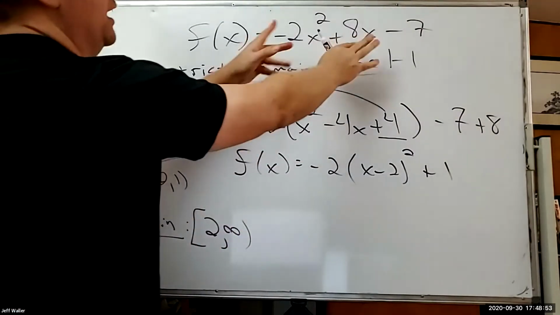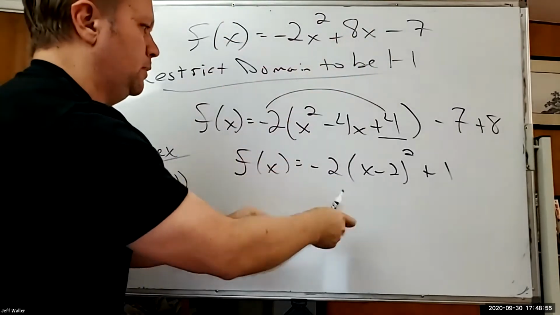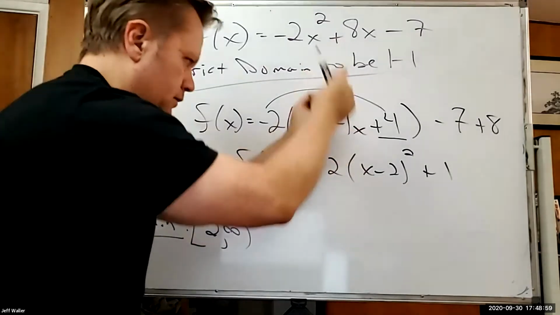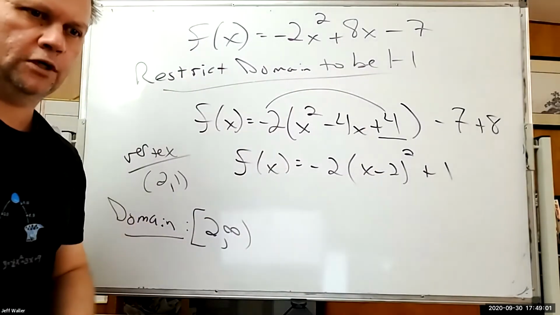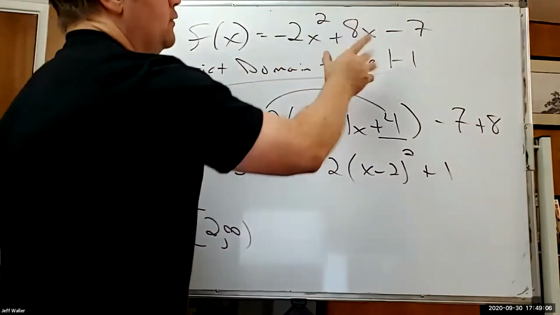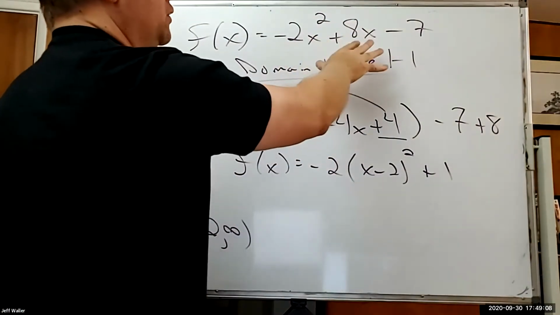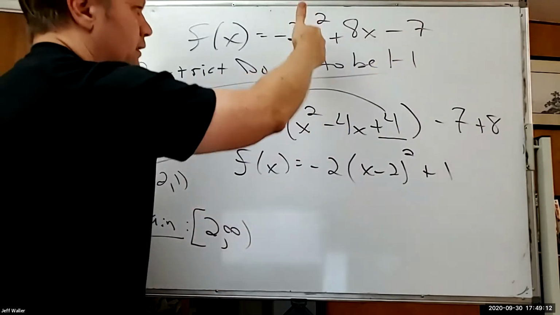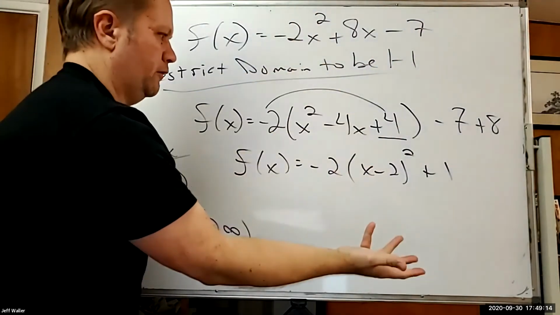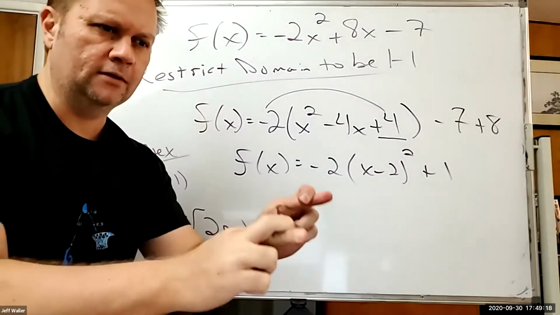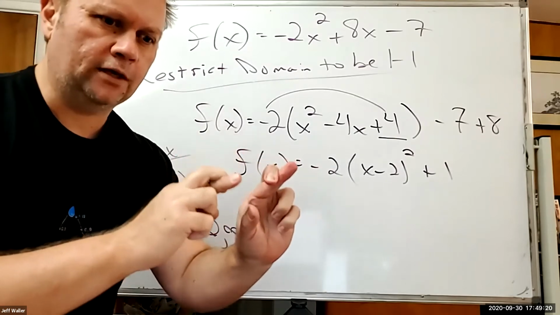I could have done -b/2a, but do you remember why I didn't? Because now I can, like somebody said, switch the x and y and then find the inverse, right? If the question was just find the domain, I would have done -b/2a, and I could have gotten that quick and been done. But if it said do the inverse, you might as well start it off, get the domain, and then keep going. Does that make any sense? Okay.